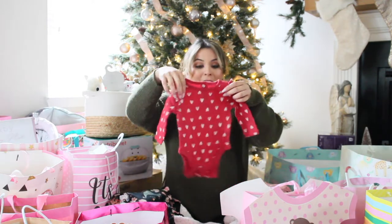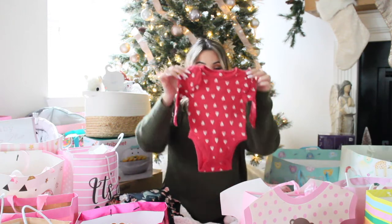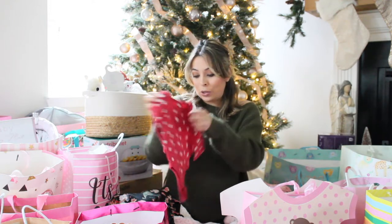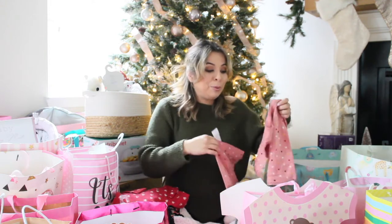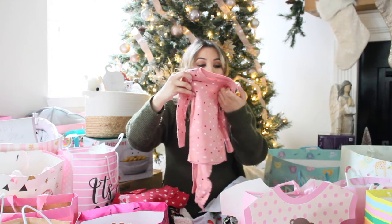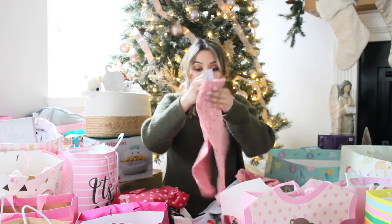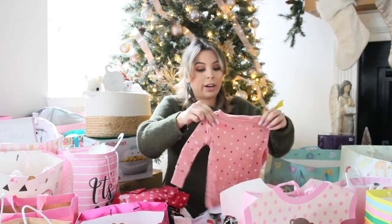And this one right here, since baby girl is due February the 20th, she's gonna be born in the month of love with Valentine's Day. So she got her this one here. It's super cute as well, which is also 0 to 3 months. Look at these jammies. Oh my gosh. Look at these, they're so freaking cute. Her little stars. This one here is for 12 to 18 months, which is great because she's gonna have something for later on as she grows too. I love that. I thought that was very thoughtful.